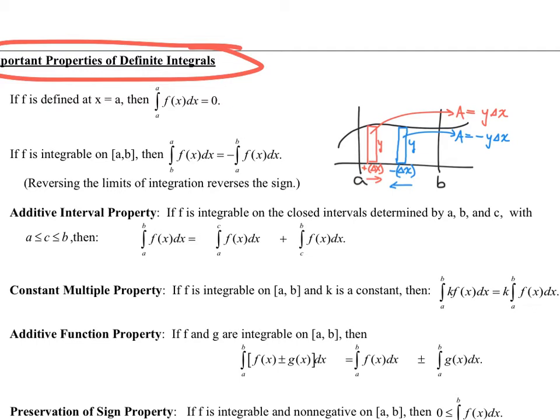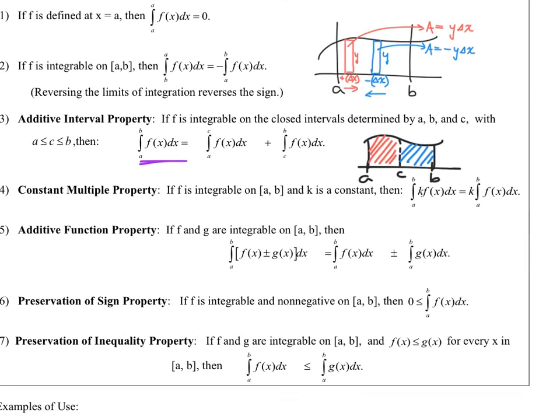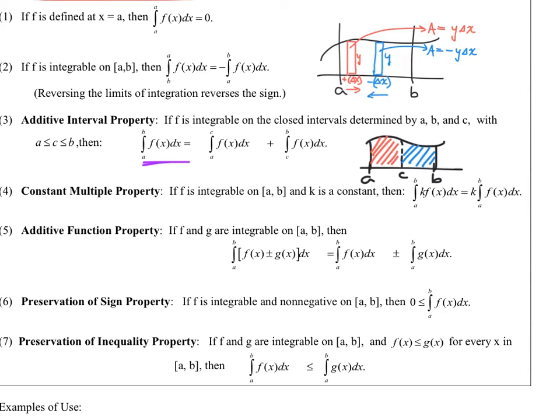I'll do a quick sketch, but not going to spend too much time on that one. So if I take this area and add to it this area, I would get the overall area. Constant multiple rule. Same idea as derivatives, limits, sums, everything. If you have a constant multiplier, you can factor it out.